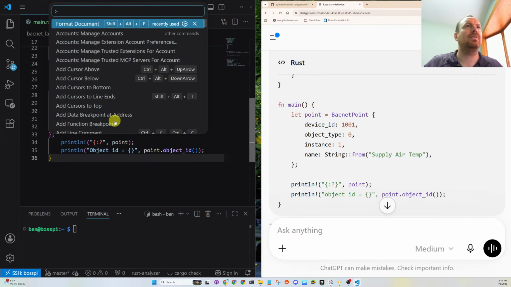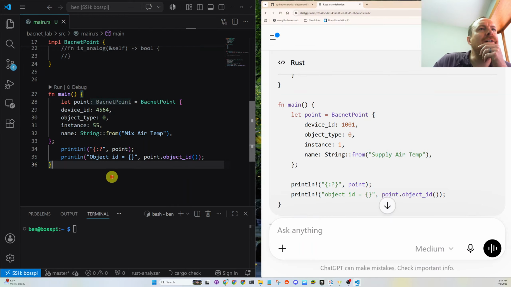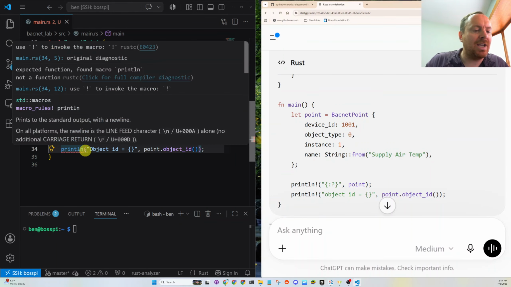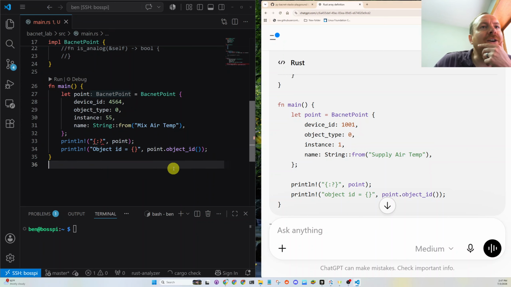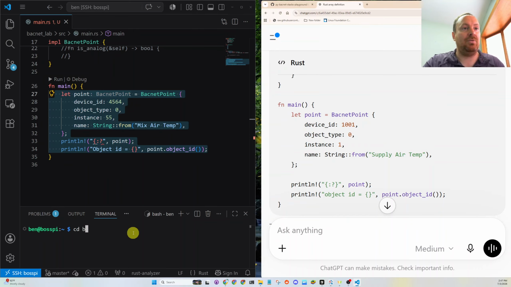I wonder if that... All right, so ooh, it formatted. See that? I just did a control shift and P, and then we have our linter, our Rust formatter. And it shuffled all the code over very nicely. Cool. Thank you. Change directory in the BACnet lab.